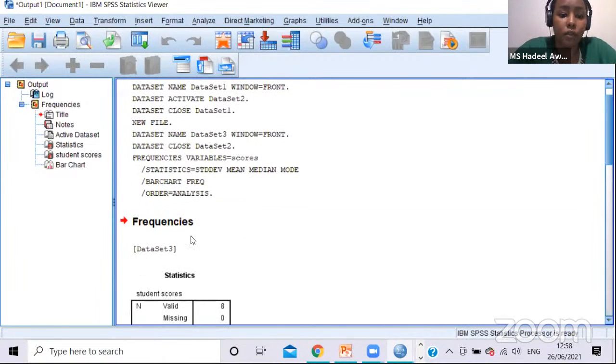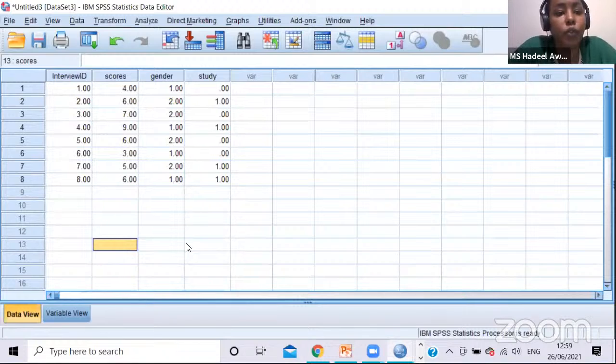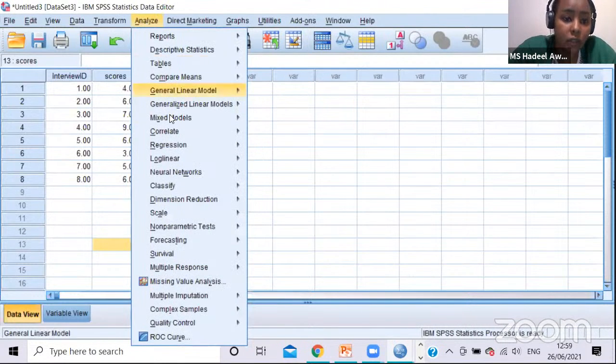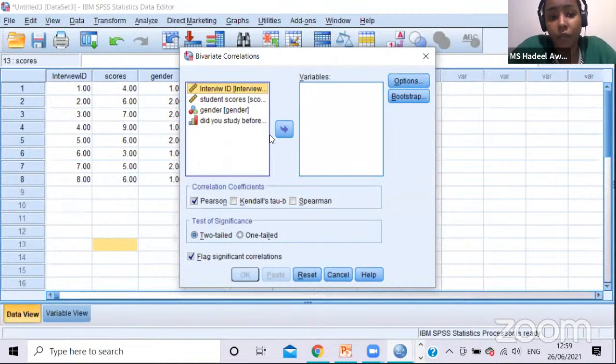There are other uses for analyzing the data. If you want, for example, to correlate between the gender and the scores, we can also use analyze, and we can use the option to correlate between two variables.